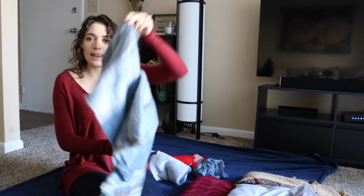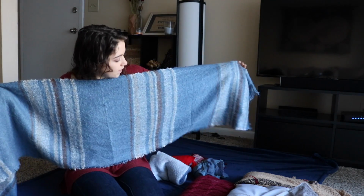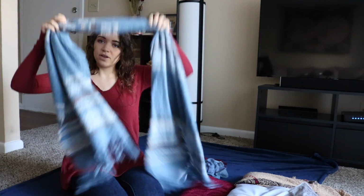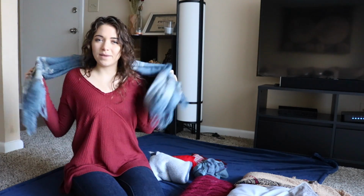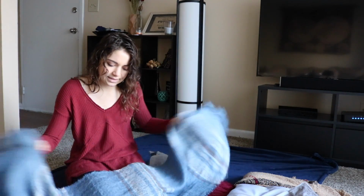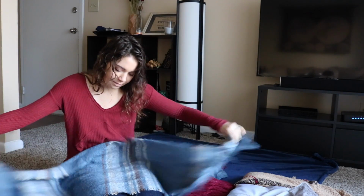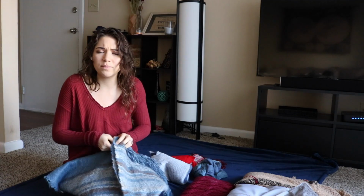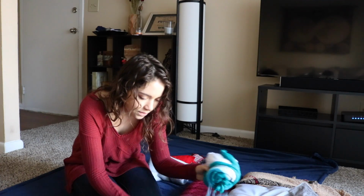This is a scarf that I love in theory, but in practice just doesn't really work, I feel. It's very cool colors, like blue and camel and a little bit of brown. It's very neutral-ish. But my issue is that I don't feel like it looks that good on me when I actually put it on. It's just kind of short. I prefer scarves that you can wrap around twice, and it's not a super wide scarf either, so you can't really get a blanket scarf look out of it, but you can't really get a normal scarf look out of it. It's really beautiful, and I hope somebody who likes this kind of style can get use out of this, but I think I will donate that one.